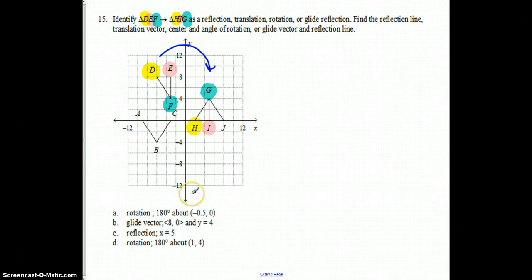Okay? Now, first of all, I just want to talk about a couple things. Reflection over the x equals 5. So first of all, x equals 5 because these count by 2. 2, 4, 5 would be this line. If I were reflecting, this triangle would be way over here somewhere. So I know it can't be that. If I do a rotation of 150 degrees or 180 degrees, really I have to know something about the points. So let's just start by doing this. I'm going to go through and list.